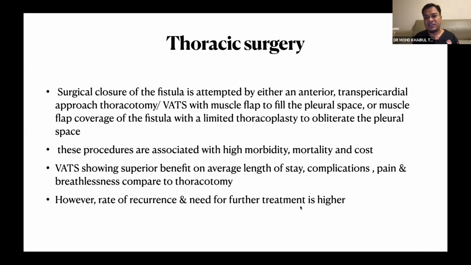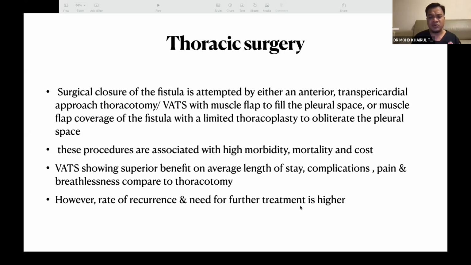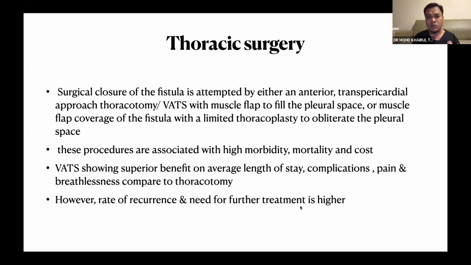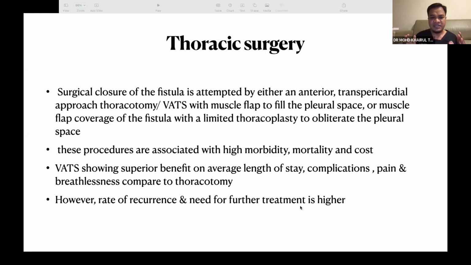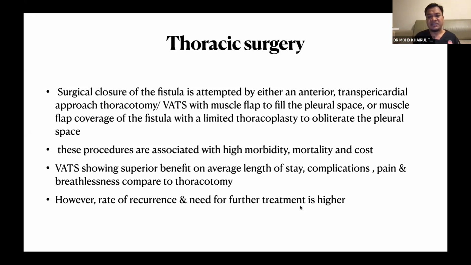As for thoracic surgery, later on Dr. Abdul will explain more on this. Basically we refer to the cardiothoracic team for closure of the fistula, but again the biggest challenge is to convince the patient when we discuss morbidity and mortality. I understand the introduction of VATS has reduced mortality and morbidity, but bear in mind that convincing them to go for operation is quite difficult, especially in a rural area such as Sabah, where I live.